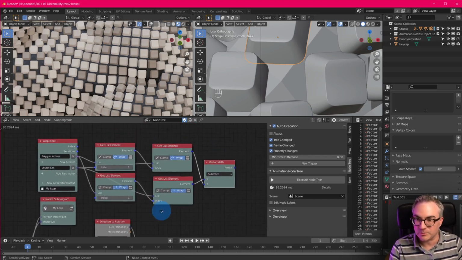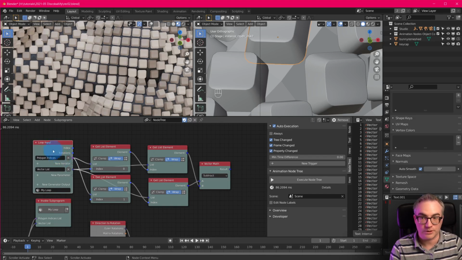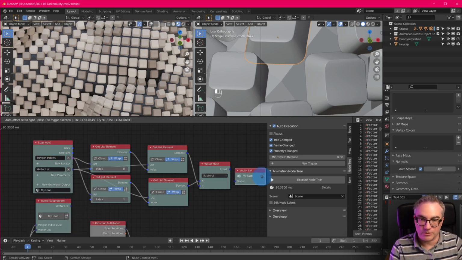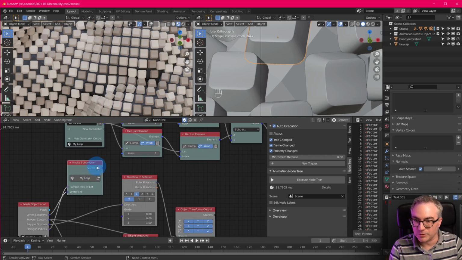What can we do with this? Well, this is going to be the output of our loop. So we go to this node, we create a new generator. Output is a vector list, plug that in there, and then our invoke program outputs a vector list.